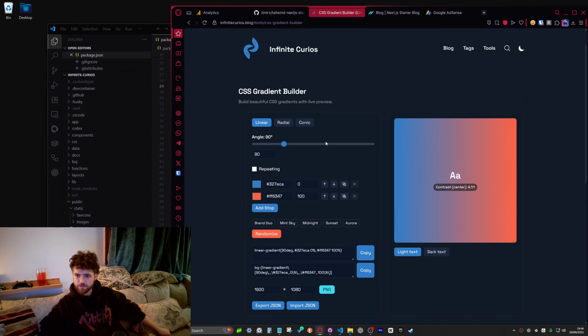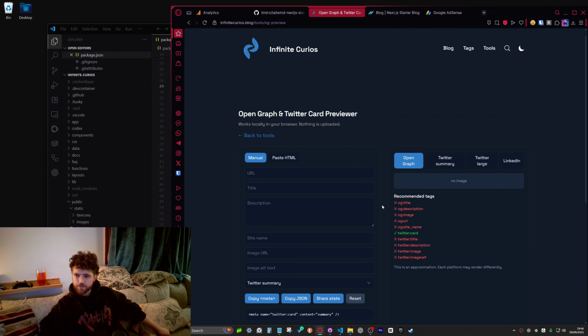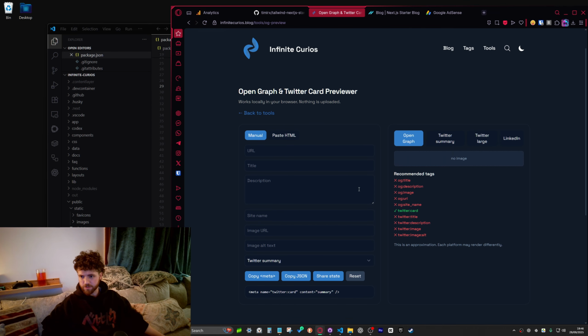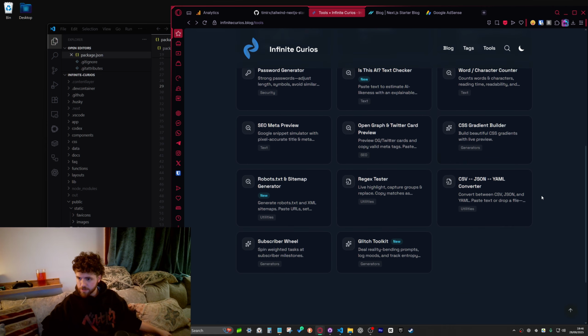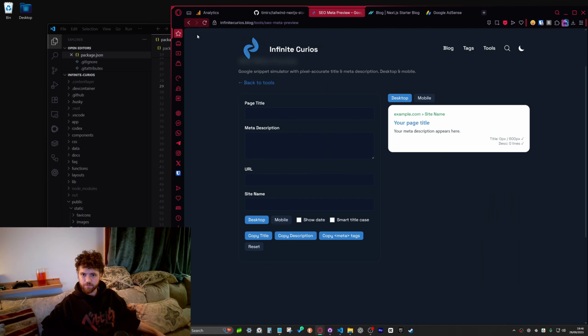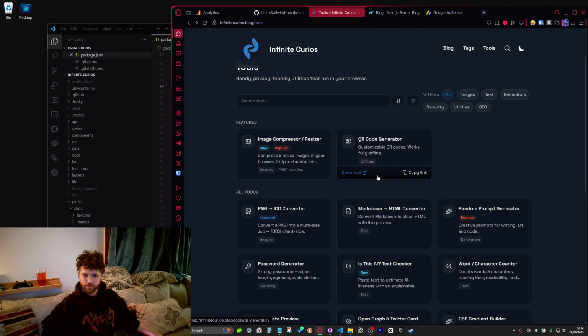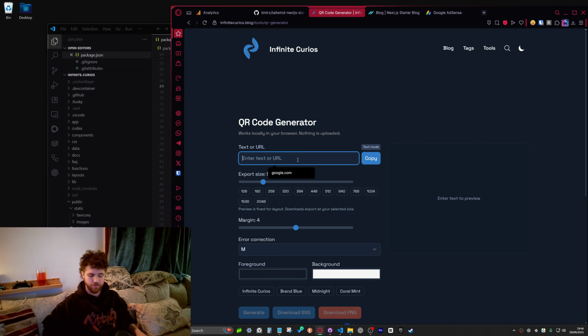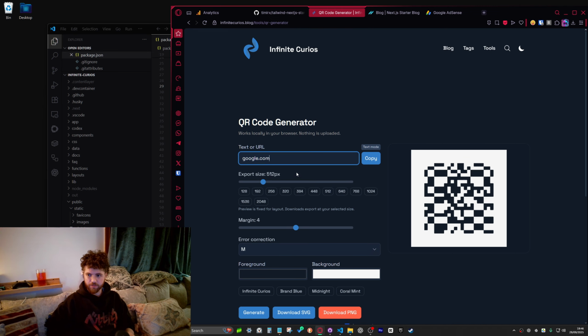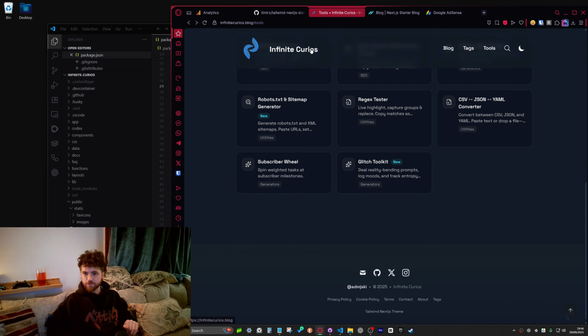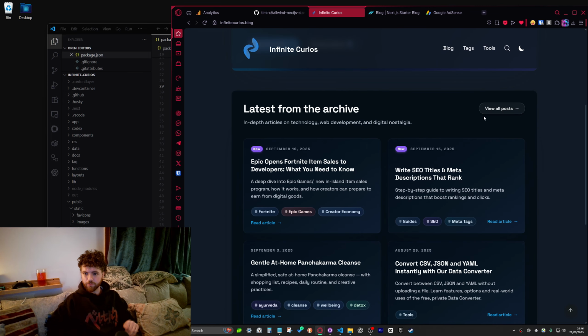We've got some design tools as well. These are for search engine optimization and things like that, and creating social media posts. You get the idea. Metadata preview, so how it'll appear on Google, etc. The only thing that's not working yet, which is kind of annoying, and I've been playing about with it for ages, and I managed to get it working one time, then I broke it again, is the QR generator, but right now it doesn't even scan, so I will be fixing that. But that was really just to bring in more traffic.